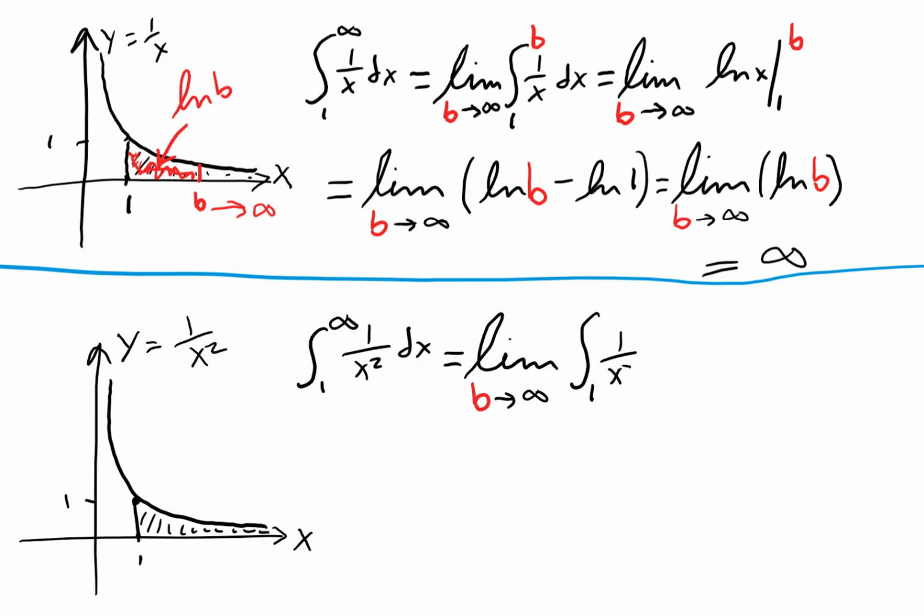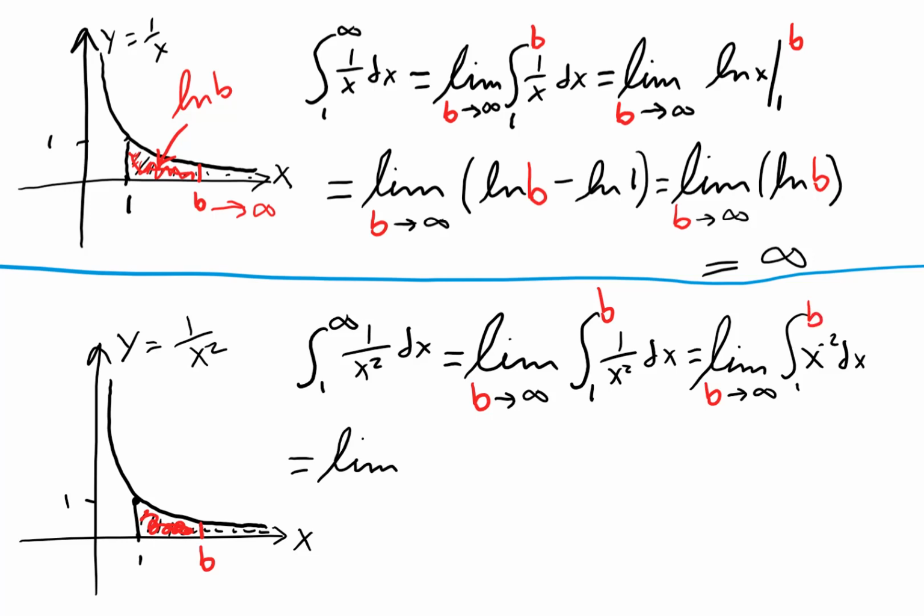First, the integration. The integral from 1 to b represents the area between the curve and the x-axis from x equals 1 to x equals b, where b is some finite number describing a specific point on the x-axis. First we integrate, and later we consider the limit as b approaches infinity. To integrate 1 over x squared, we write it as x to the power of negative 2, and then use the power rule. This gives us negative 1 over x.